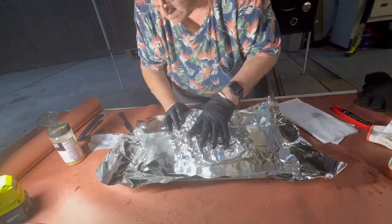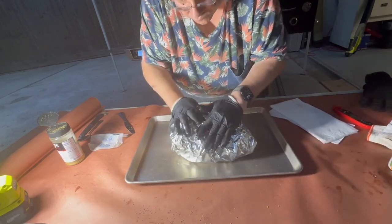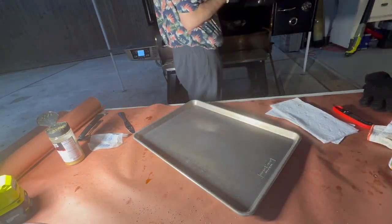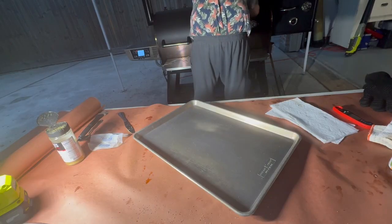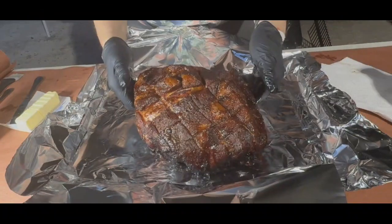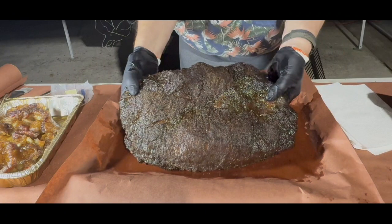At this point, we're going to start raising the temperature a little bit, just so that we can complete the cook a little bit quicker. We pulled that temp up to about 220. Now I gotta tell you, again, color on the ribs looked fantastic. Color on the pork, again, looked real good. And then, of course, the brisket came out nice.